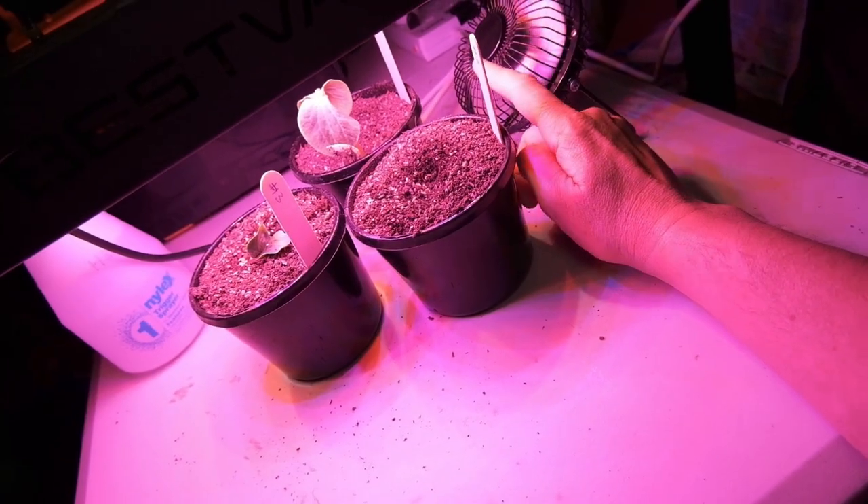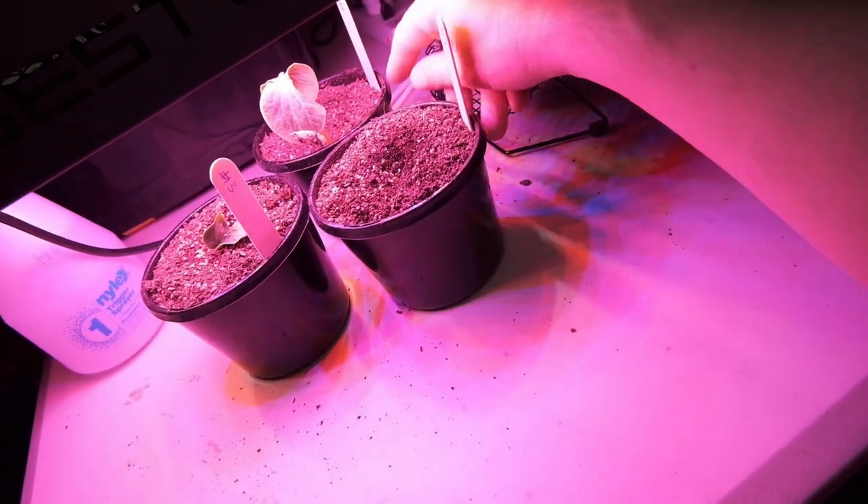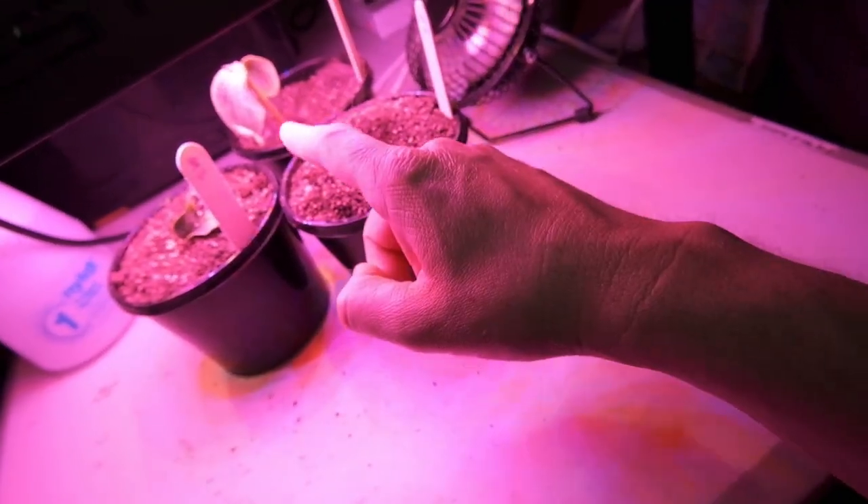You might be wondering what this little fan is doing. This little fan is blowing up and bouncing down so it's not blowing directly on the seeds, and it's slowly jiggling that seedling. The thing it's doing is simulating outside. With those little micro-vibrations as the plant grows, those micro-movements help the stem get more stocky — the plant wants to stabilise itself so it grows with a stockier stem. That's a little tip: if you have a little fan running most of the time, you'll find your seedlings should become a little stockier than if you didn't.